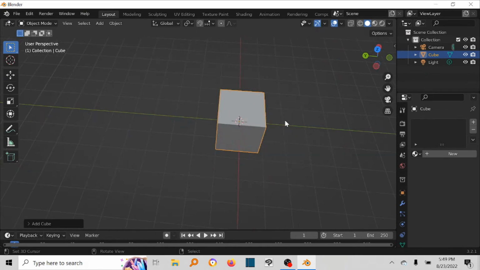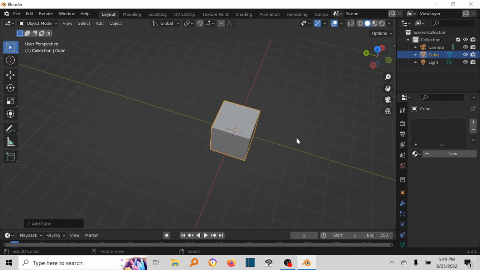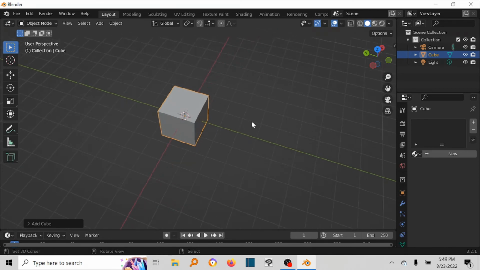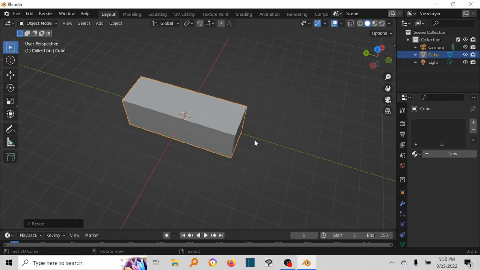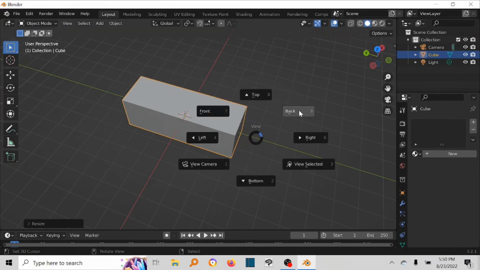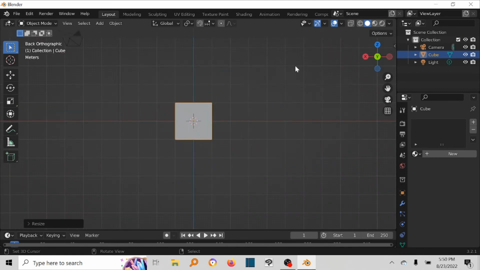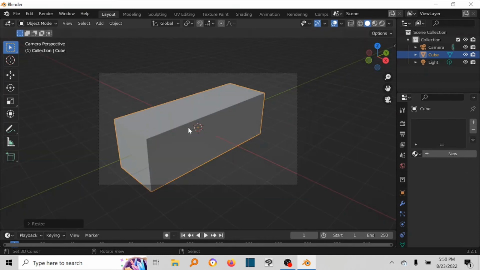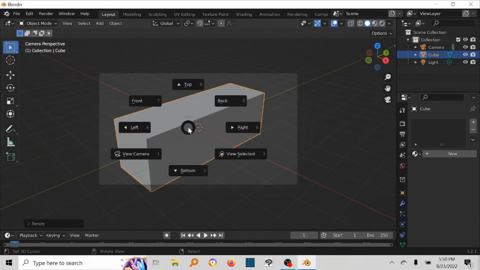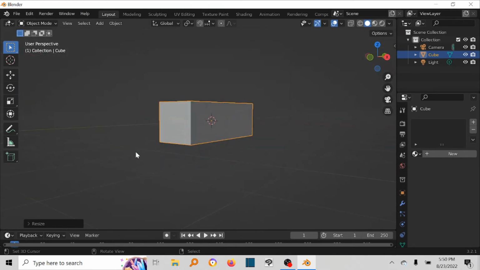So let me just make it a rectangle. So how would you make this a rectangle? Obviously, you just press S to scale and then Y to constrain it in the Y axis, and then you have this. Good. So now if I wanted to change the views, I press the backtick close to the number 1, then I can just tick back, and then the various views, I can even come to the camera, see how it looks like in the camera. So you just come here, you don't need to click, you just bring your mouse, hover on that section, and you leave it, and then it changes.